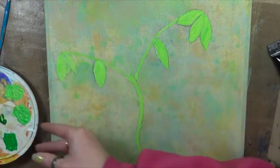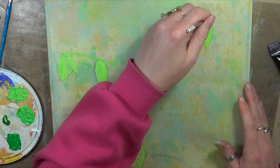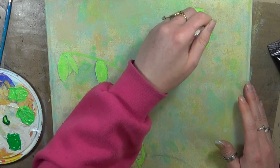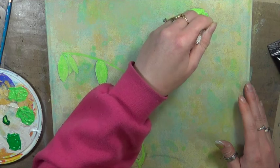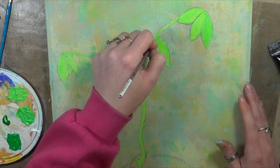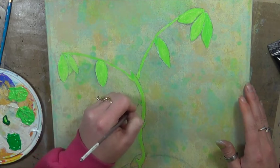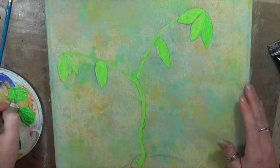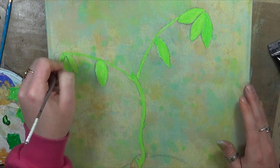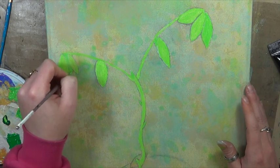So now I'm just going to paint in my lightest leaves. And if some of that brilliant yellow shows through, that brilliant yellow green, that's good. You don't need to worry about completely coating your leaves here. Just kind of blend in this lightest shade of green that you've created. Like so.